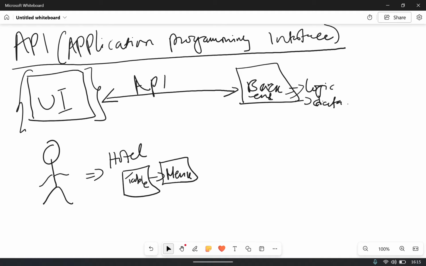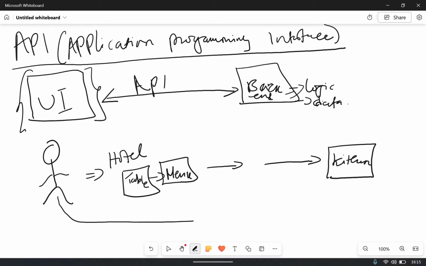So once you do that, there is this process now of making the request. I'm going to do this here. Then I want to do the backend here. In this case, backend is the kitchen. So you have the kitchen there. Now you can't walk all the way to the kitchen.